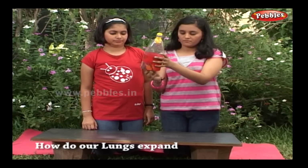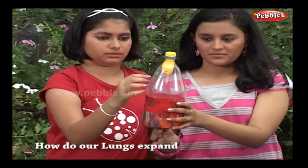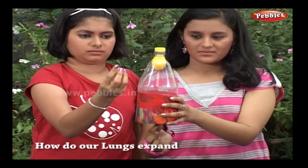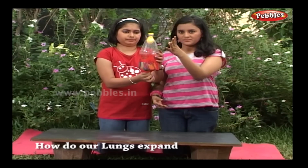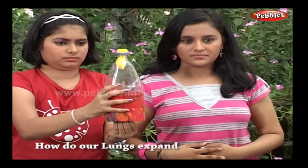Take another balloon and cut off its upper part that contains the mouth. Fasten it around the bottom of the bottle as in a drum. Now pull this lower balloon covering down. You will find the balloon inside the bottle expanding as if someone is blowing air into it.